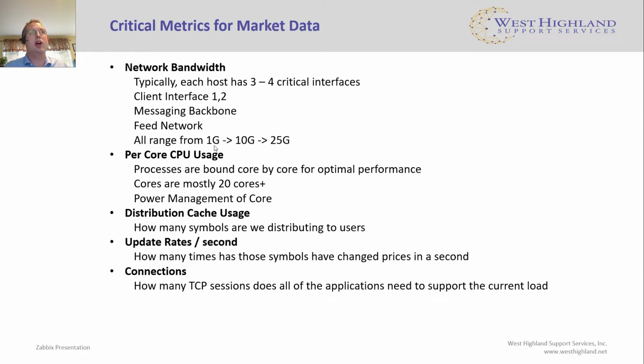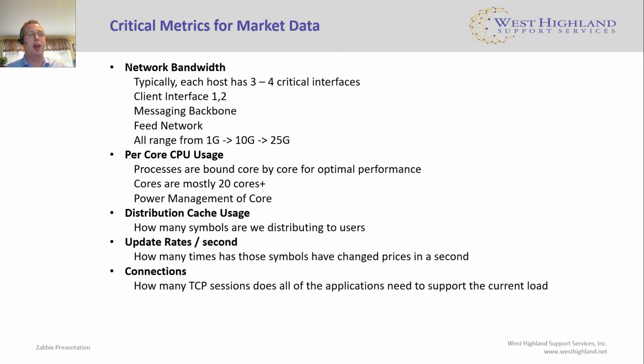So let's talk about some of the critical metrics for market data. Market data is as fast as things can go, but you want it as reliable as you can get. So when it comes to market data systems, people are not pushing for the lowest latency anymore. Now they're pushing for consistent latency. They want a system that is running around the same latency every day, no matter what the conditions are in the environment. So let's talk about what the critical metrics are.